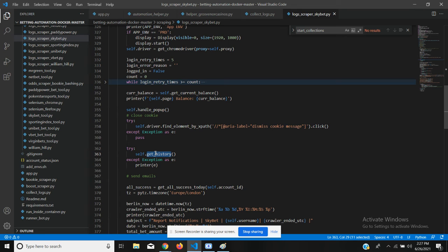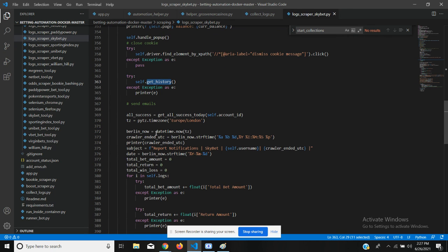What this does is it goes to the history, the transactions, and then pulls all the data for the successful bets today. After that, we read the other details, such as how many successful bets were reported in our database. Generally, there is always a difference. Sometimes our tool reports that we successfully did 20 bets, but on checking the website, it says we did 23 successful bets. So our website sometimes over-reports or under-reports. We get this data from both places so that Oliver, or whoever sees the email, can make a comparison. That's pretty much it.